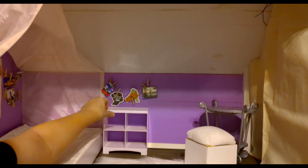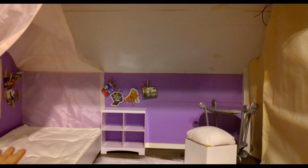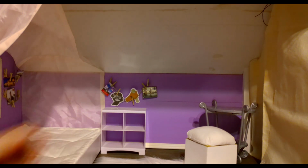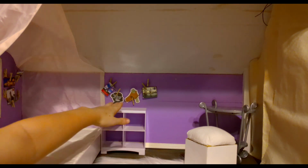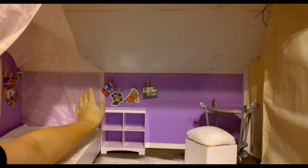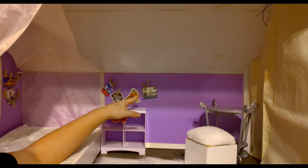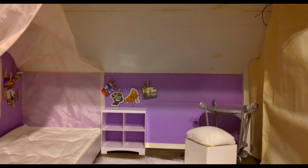So this is just going to be the little nightstand shelf thing to store a lot of their stuff, and this is their bed. As you know, this is in Tori's room. It is a trundle bed to a Bitty Baby bed or a Bitty Twins bed a while ago. So we have this little twine with two postcards, that's a Paris postcard, and that was a London postcard. And then I have these little Taylor Swift stickers hanging up, just to tie both dolls in.